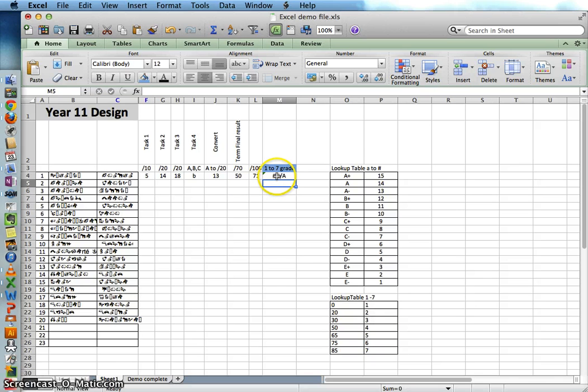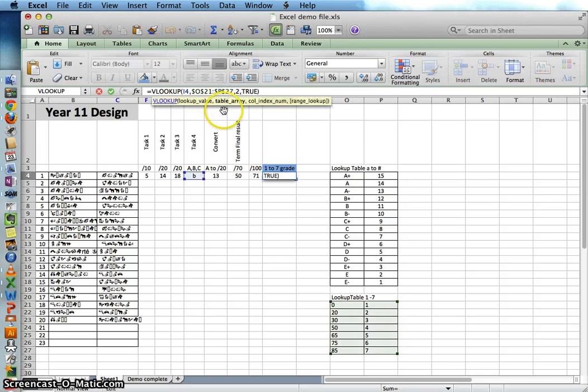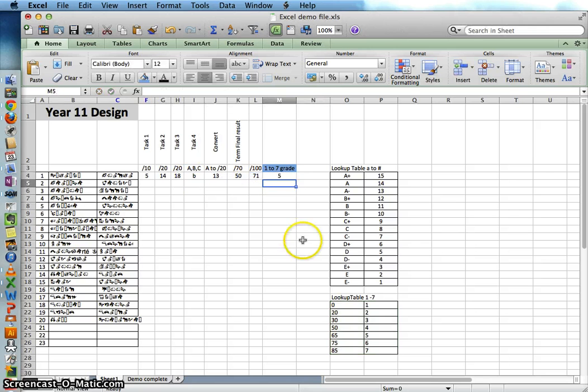There's still a problem. So I'm going to click in here. The next problem I have is that this is looking up the wrong cell. I want this array to look up 71 and then look here and find out what 71 is. So I need to move this one across to here and then hit Enter. And now it's going to tell me that 71 equals a 5. When you're in this formula, it'll look down here and go, is 71 a 6? No, it's not quite there, so it's going to be a 5. Alright, so that's how simple VLOOKUP tables are.